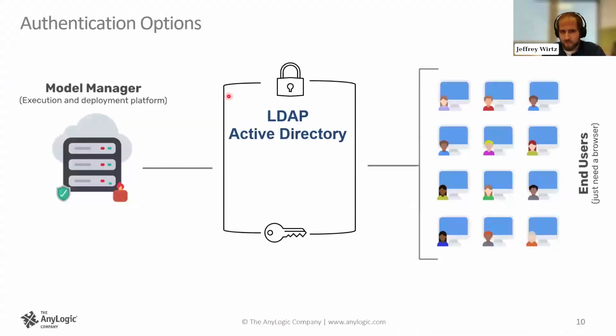In particular, what if I want to have all my users handled by an LDAP server or an Active Directory? Both of these authentication options are currently available for our AnyLogic Cloud users. But the newest feature that we have just added is single sign-on. So let's say I just want to use one single email and don't want to track all these different logins, just like what a lot of us like to do for convenience. Oh, I can sign in with my Google account. I don't have to create all these logins and passwords and track them all. I have this one email that tracks everything for me, which makes user management a bit easier for the administrators.